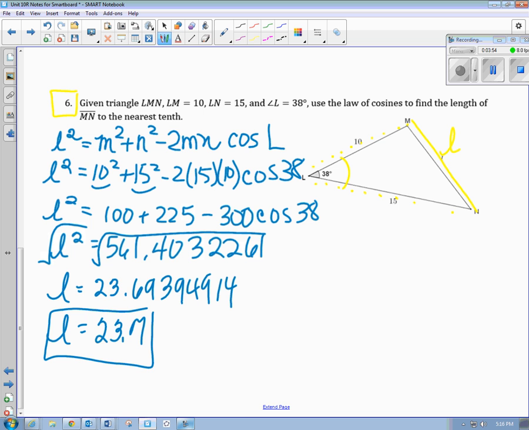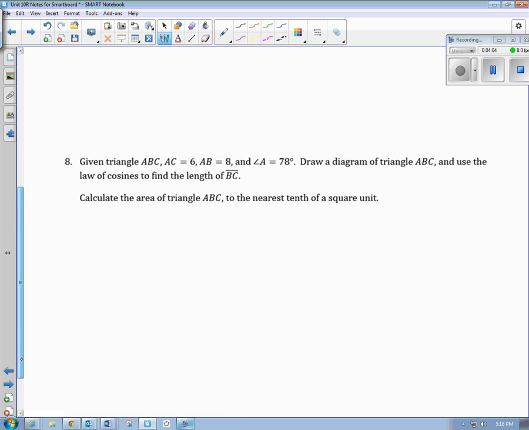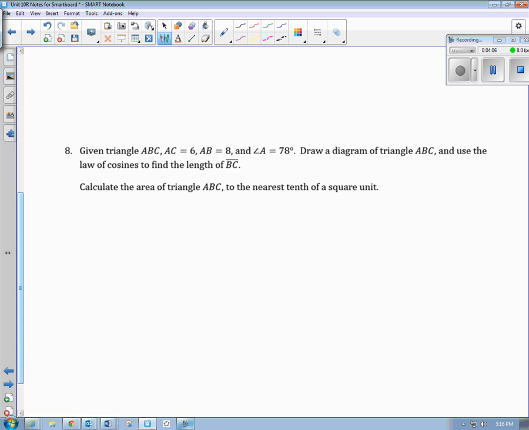I'm going to have you flip your paper one more page and over to question 8. In question 8, we are not going to, well, I guess we could. Never mind. I was going to say we're not going to calculate the area of a triangle, but we might as well practice that. Question 8, again, is telling you to use the law of cosines. It will not always do that.